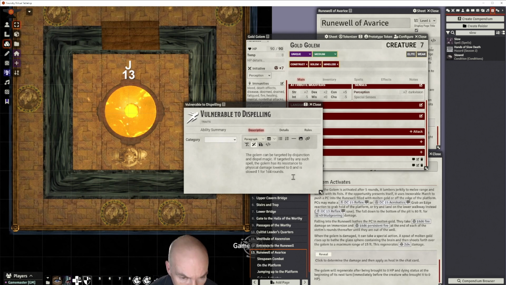If targeted by any such spell, the golem has its resistance to physical damage lowered to 0 and is slowed 1 for 1d4 rounds.